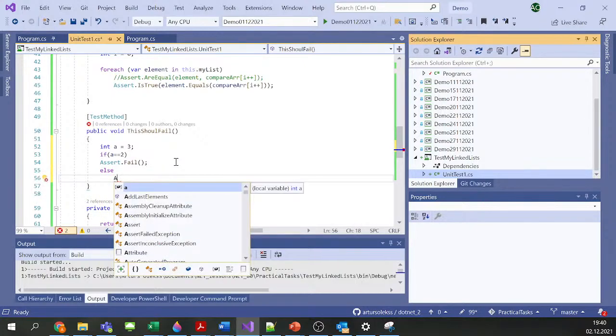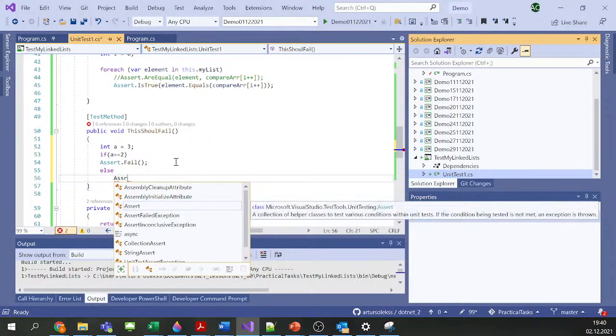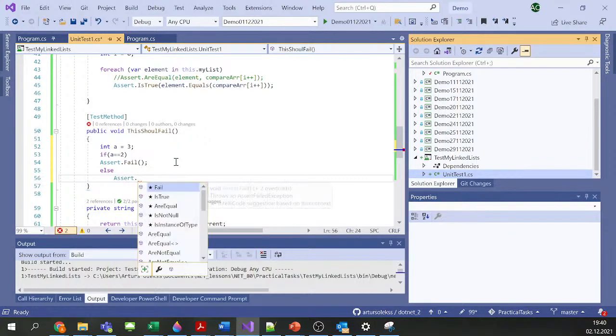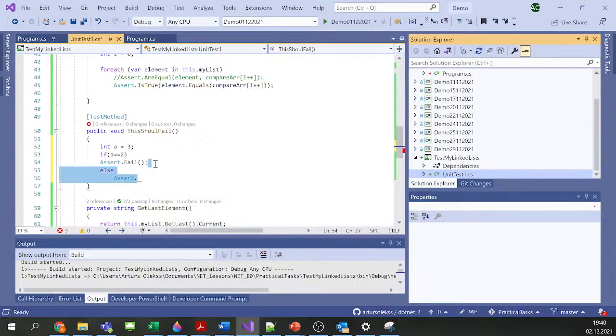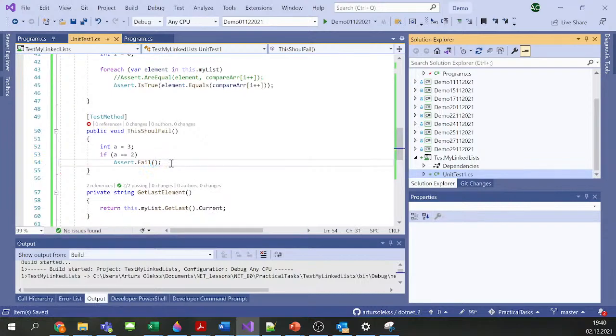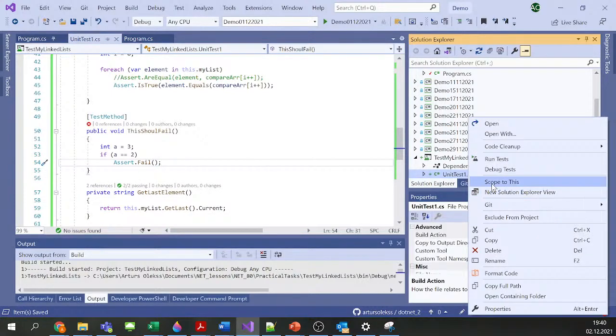Assert, not fail, but hold on a moment. If we don't assert at all, then it should pass.